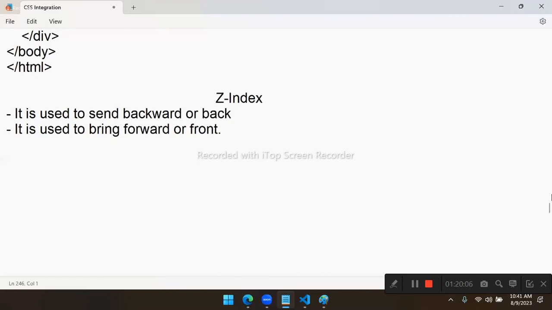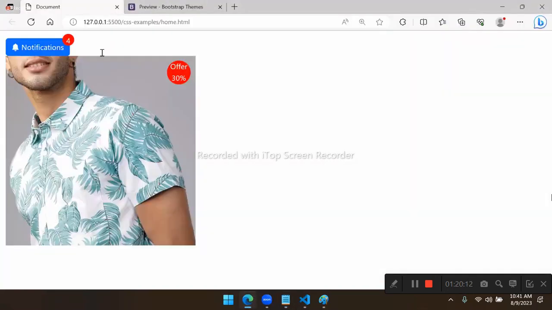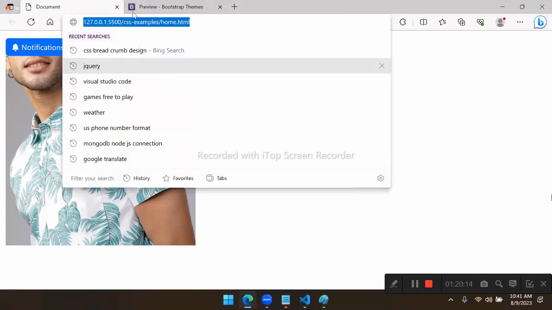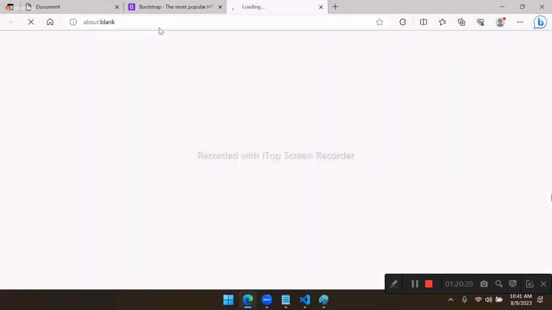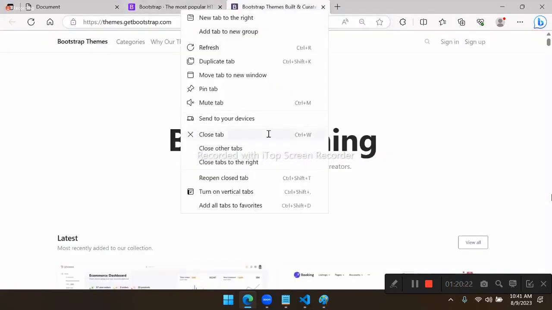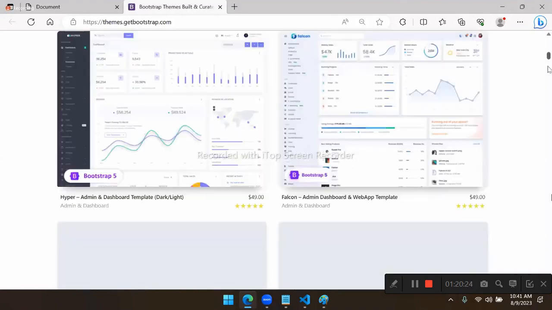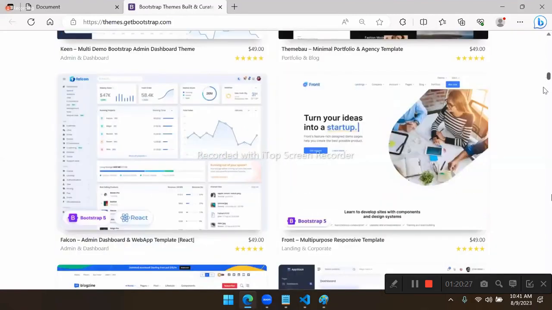Usually, this is very important when elements overlap. For example, elements usually overlap. Suppose I show you, on Bootstrap themes, some website themes, when you see the sample website, some card designs.